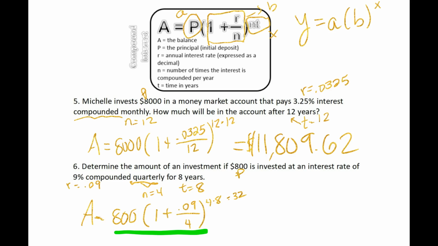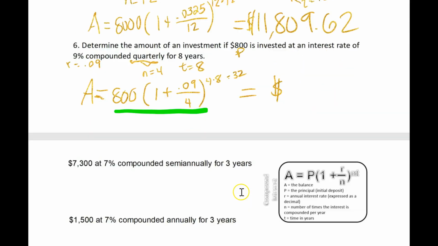It looks like exponential growth, right? Because exponential growth is 1 plus R. This is your R. It's just that I'm dividing it by the quarters. So this is actually exponential growth. Compound interest is a derivative of exponential growth. Maybe that's going to be extra credit. Maybe that's going to be a pop-up question. But yeah, you just need to know that. Just start, and then put it in the calculator, get your answer. I'm expecting you all to have this done. I'm not telling you. All right, let's look at the next one.